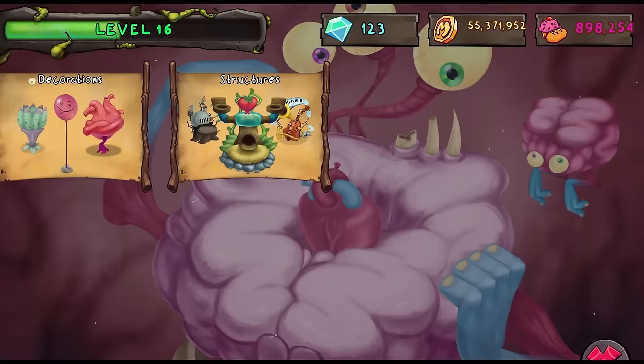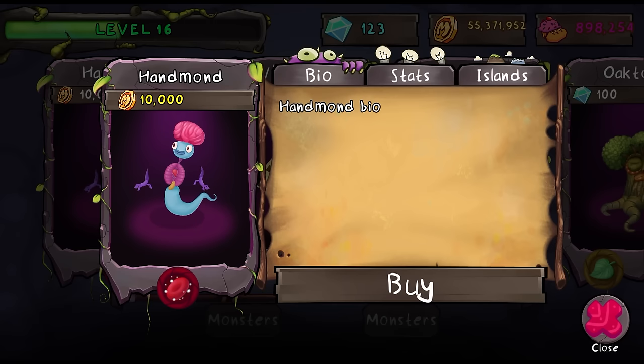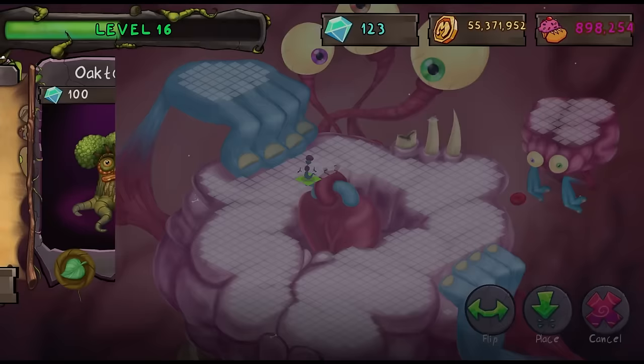Guess what, guys? We don't instantly have to waste all my food or waste all my diamonds, because look, there's finally a use for coins again. We can get this guy, which is, look at him. You've probably seen this. This is one of the most iconic monsters of this island, one of the most iconic monsters of the entire game, The Lost Landscapes. But look, it's called a Handmend. I don't know if that's how you say it or not, but I'm going to say Handmend because that's what it looks like. So we're going to buy it for 10,000.